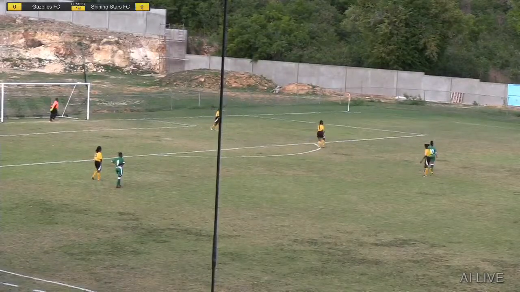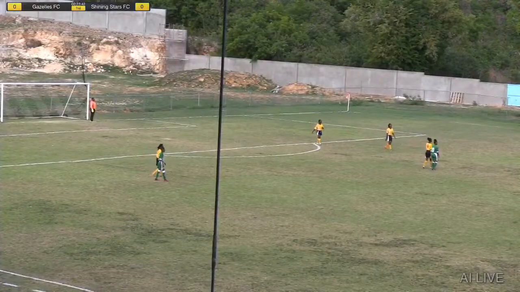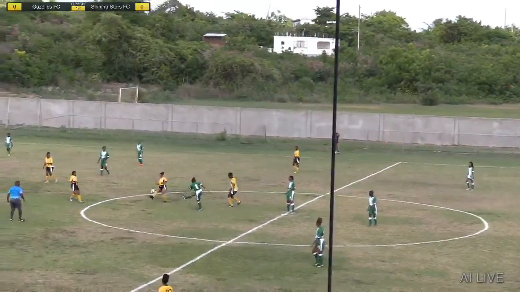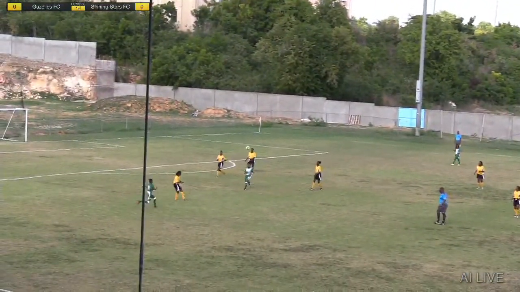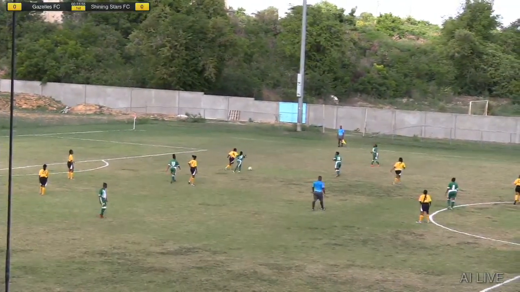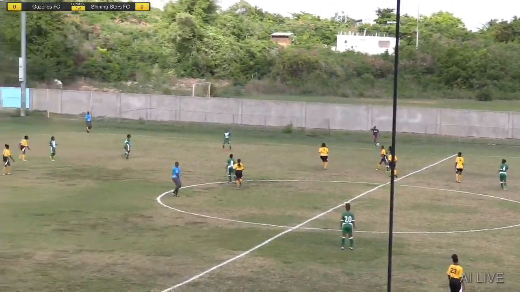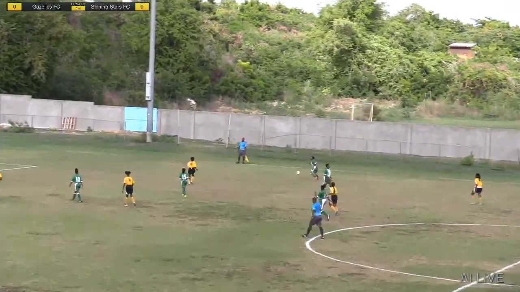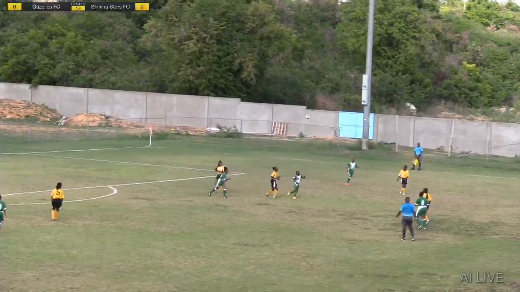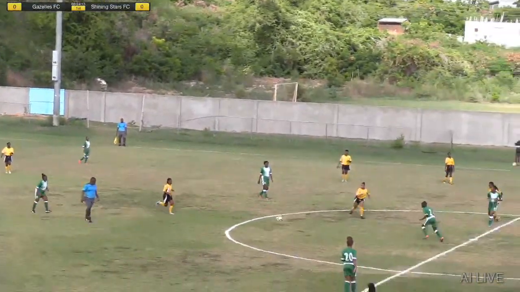The goal kick is taken, looking for the left back there for the Shining Stars. Eventually she will get it and look to play a ball for the number 5. But it's the number 8 in the midfield for the Gazelles now. And she's going to look for a pass, but it's well defended by the Shining Stars, and they have a chance to break now. It's with the Gazelles now over on the right hand side, and the Shining Stars are going to clear this one easily.